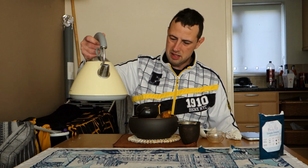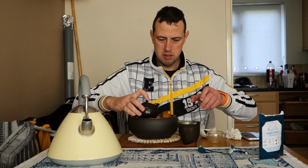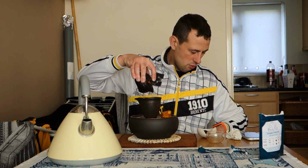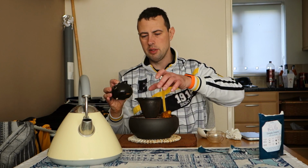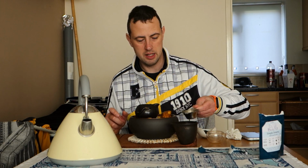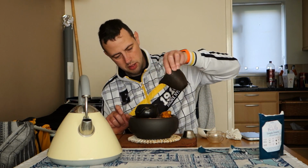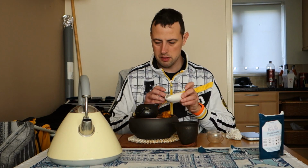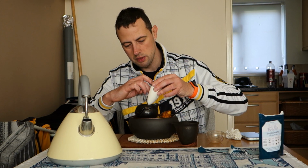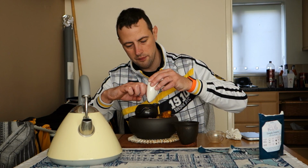So let's warm this up. Ow. It's a bit of an ugly pour this teapot has, but it was cheap. With the cups it was £16 back in the day. Put this one away. To be honest, I like the concept of this vessel because it's just very convenient. And because it was on discount, instead of 50 something quid it was 28, so it was worth it. I wouldn't pay 50 something quid for it though. No, come on, in you go.